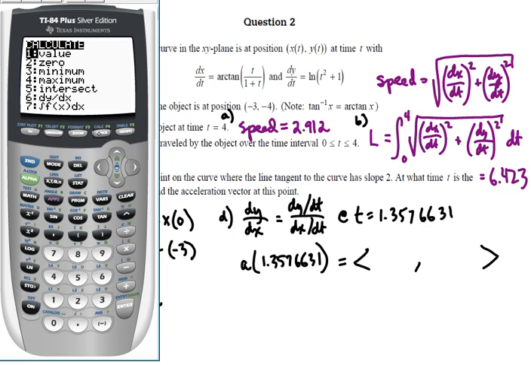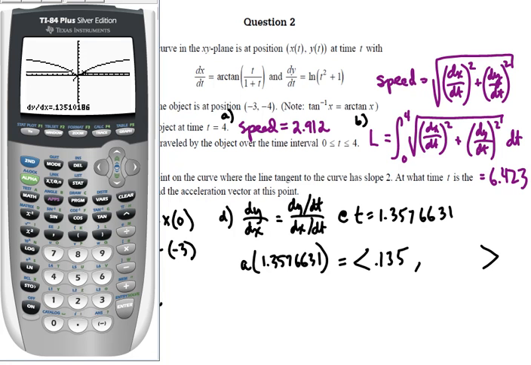So what I'm going to use is not value here, but I'm going to use the derivative. And you can see that I'm on the arctan of 1 plus arctan of x over 1 plus x, and so I want to find that at time t equals a, since I already have that stored, and it gives it to me as 0.135, and that is my x coordinate. Now all I need to do is move up, and now I'm on the dx/dt curve, and actually I'm already there.